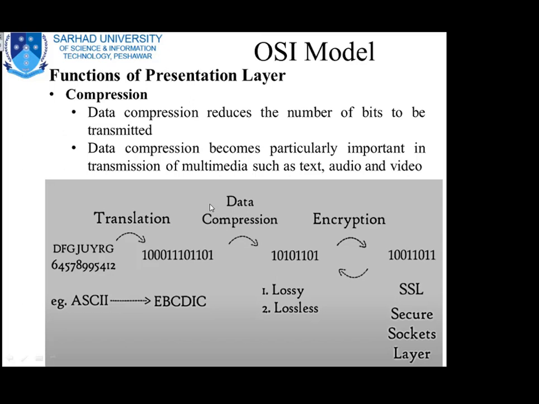So rather than sending 1 1 1 1 1 1 1 1 1 1, I will send 10 1. It will mean that I have compressed the data and put some frequency that it repeats 10 times, or you can say 100 times. As much as you want to compress your data, this is basically known as the compression ratio. If you want to go higher, you go with a higher compression ratio. So it can be done, but there will be a huge chance of error. If I have converted all the ones into a single entity, then after receiving at the reception side, there will be no clear distinction. The image will be blurred.